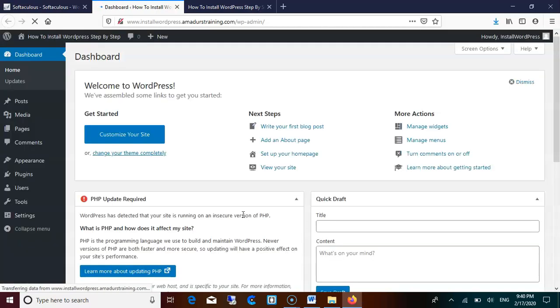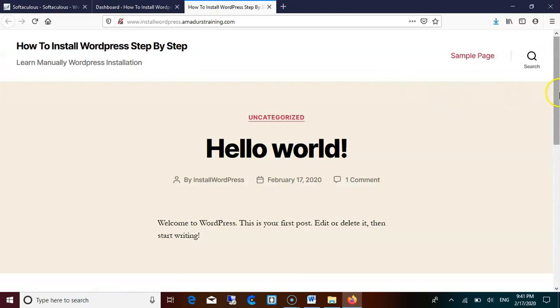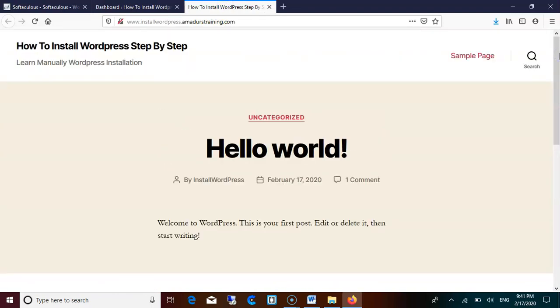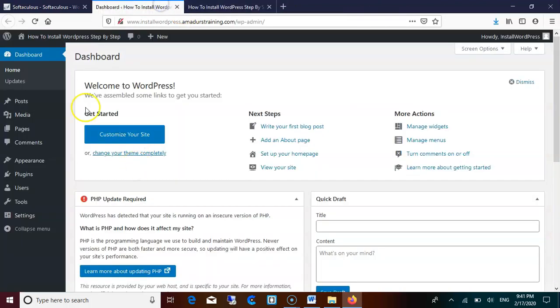It allows you to have access to your back end, what we call your dashboard, where you can see everything, so you can start customizing the dashboard. And okay, so now this is our site. You can decide to use it in case you want to go into blogging, whatever you want to do. Now that you've installed your WordPress, here is your dashboard.